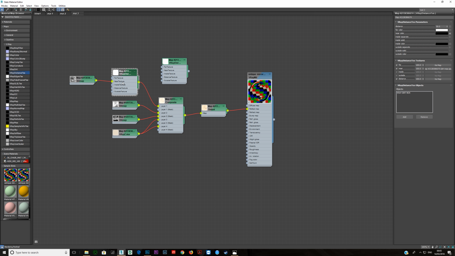So my point was that this distance texture is 50 millimeters. So if your units are centimeters, it's going to be 50 centimeters. If your units are meters, it will be 50 meters. Inches, whatever it is you use, this is monitored by that. So by default, it comes in at 10. So that would be 10 millimeters in this case. So I changed that to 50. I left everything here the same apart from that.